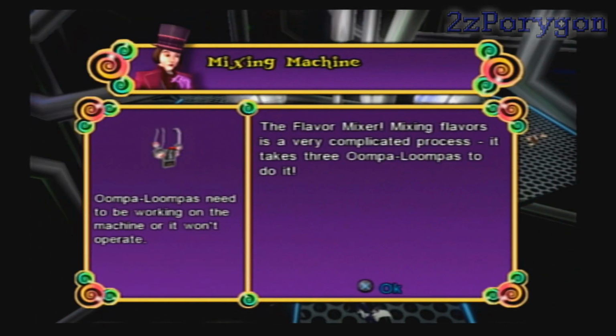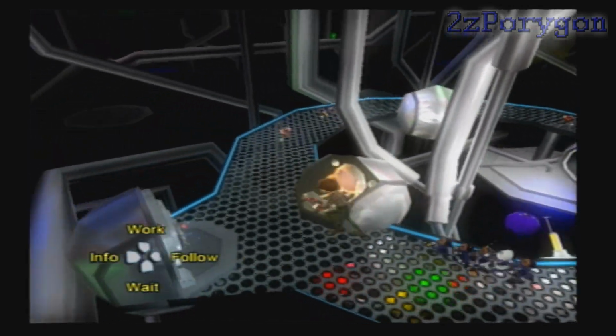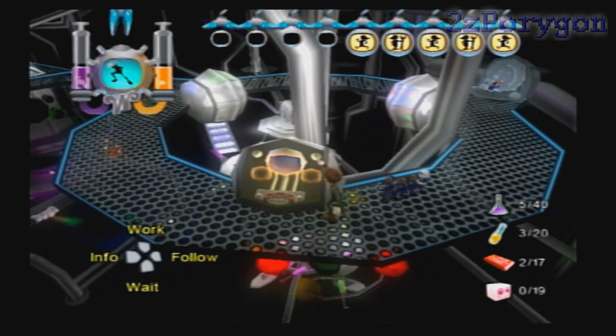The flavor mixer. Mixing flavors is a very complicated process. It takes three Oompa Loompas to do it. Well, it's a good thing I have more than three of them. But I first better get the electrician to work on this. Can you make it work?